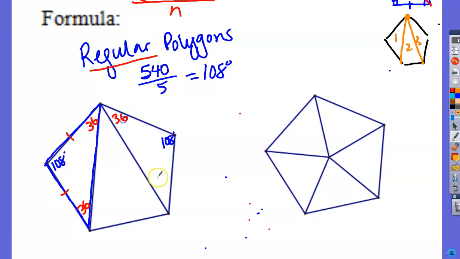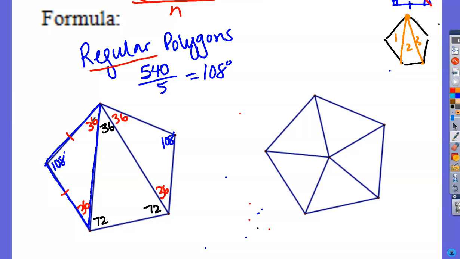So these are both 36. And then remember, this whole angle has to be how much? Yep, 108. So then I can do 108 minus 36, which makes these both 72. So this guy's isosceles as well, if you didn't already realize that. And then I can do 72 times 2 and figure out the missing little guy, and that's 36. I could have also just added these up to 108. So look, I was able to get everything in there.